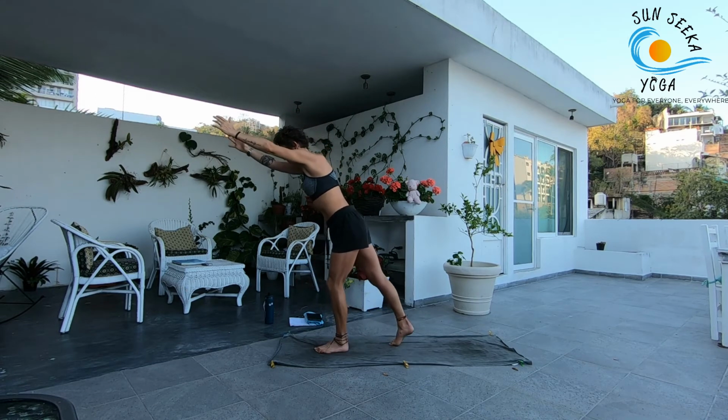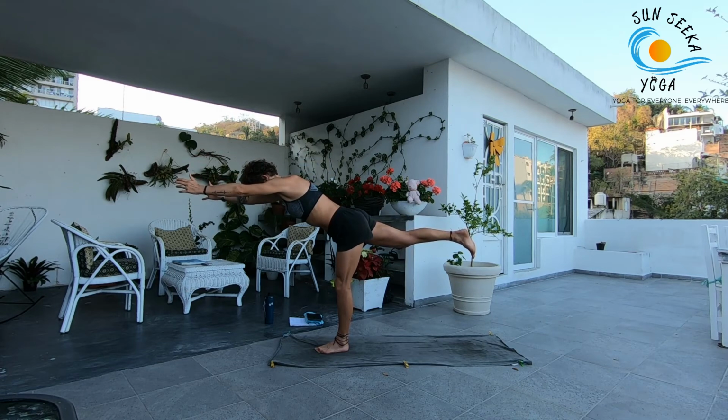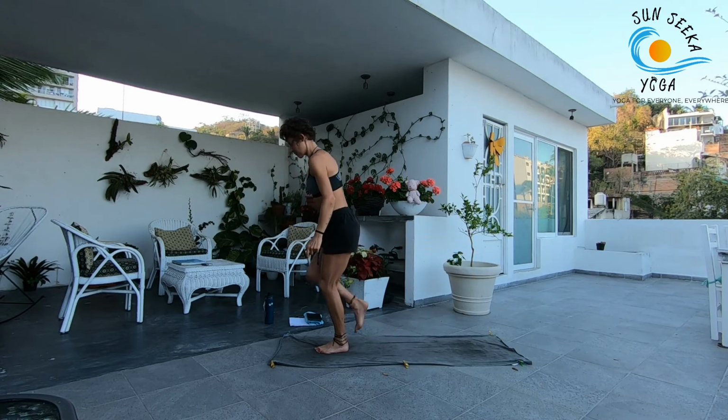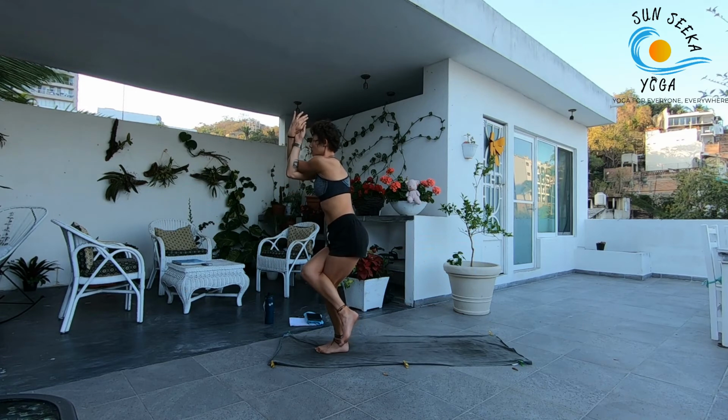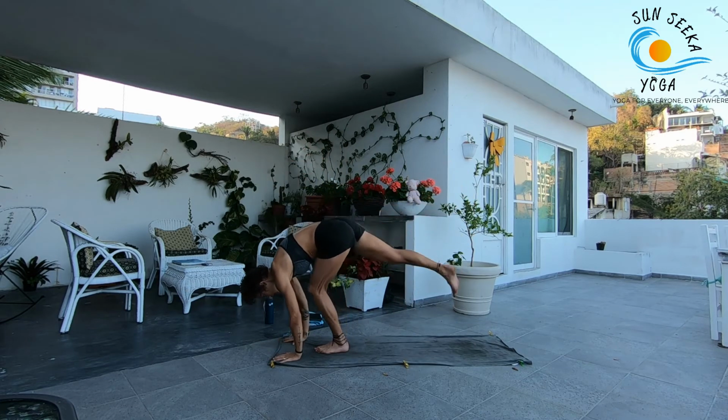Ground down through the left leg, Virabhadrasana 3. Bring that right leg through, wrap it around, Garudasana. Right arm underneath left. And then start to hinge forward. Standing split, handstand, handstand hops.